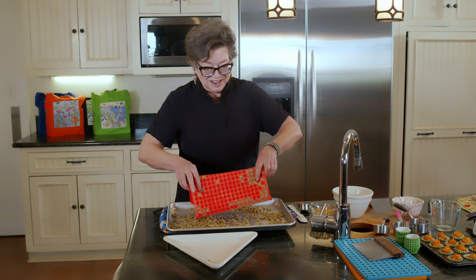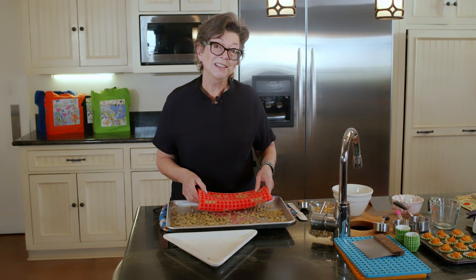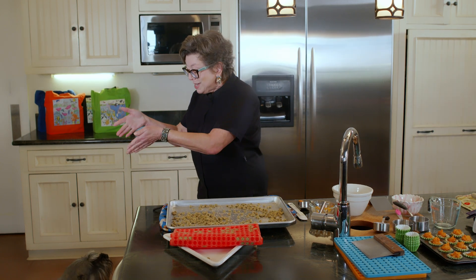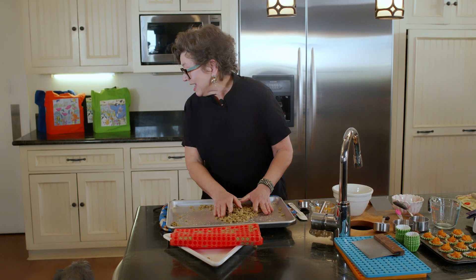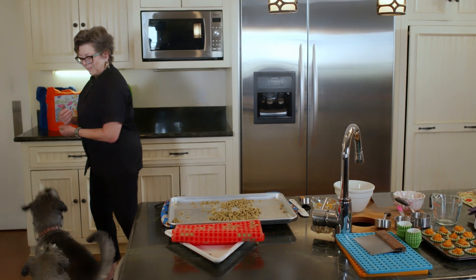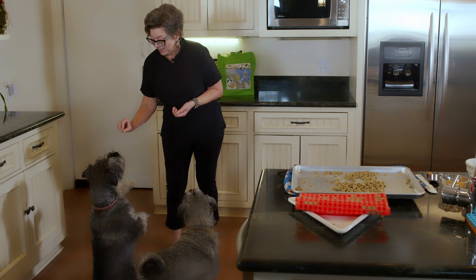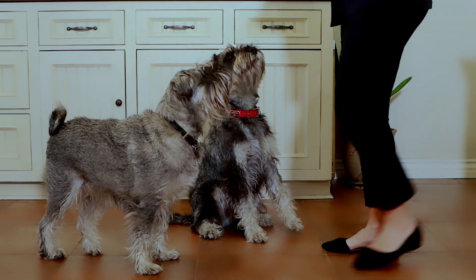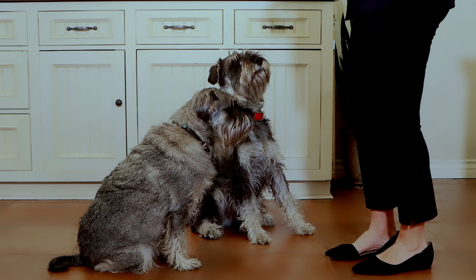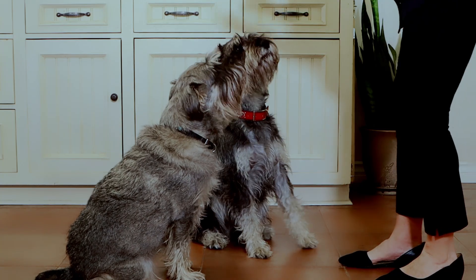It's like popcorn! Oh no, Miss Tori — she's got a limp, I told you guys she's on bed rest, but she heard the treats coming. Come over here — everybody sit. Good boy. Listen to that crunch! Good girl. That is very satisfying to hear for a cook — the crunch of fabulous dog treats.